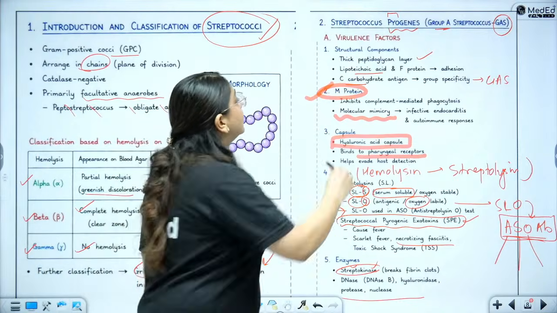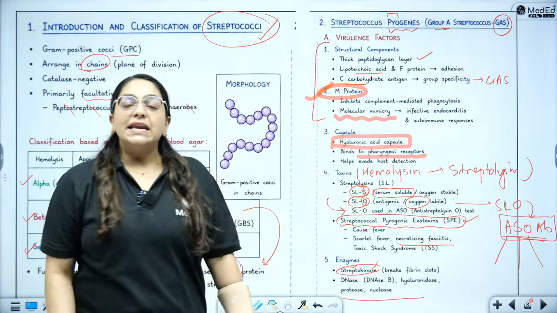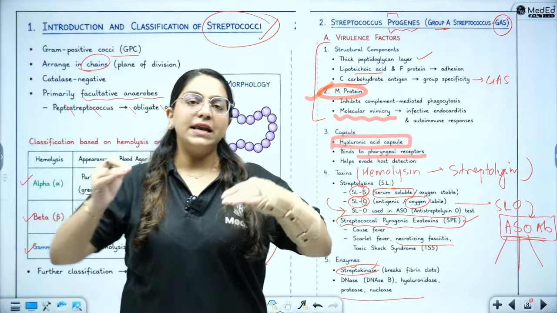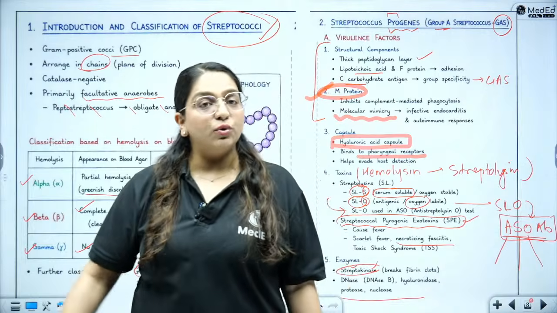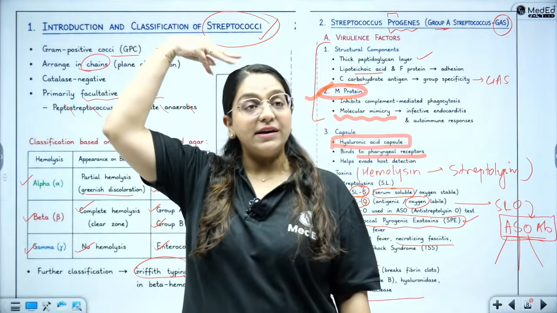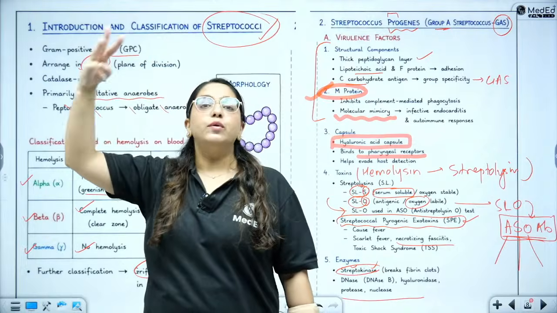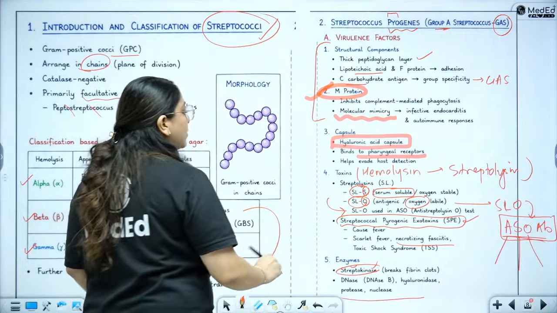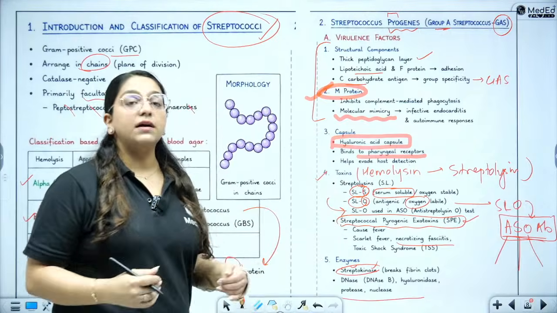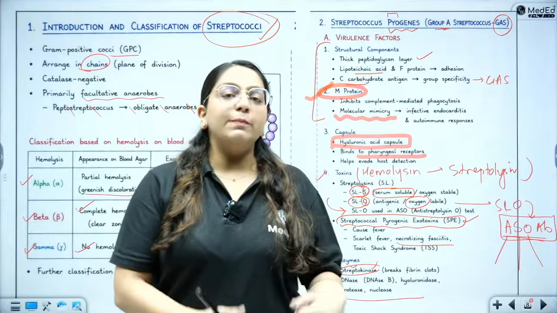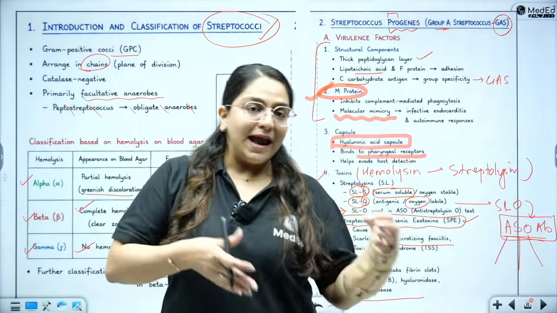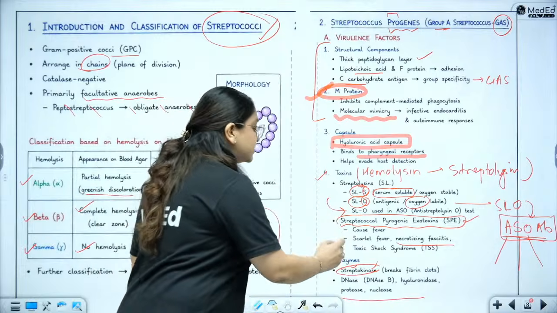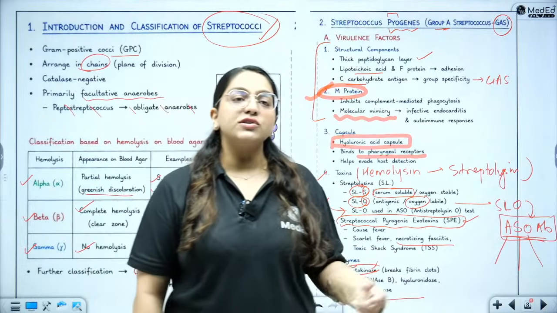So can you tell me about the cell wall? Yes, ma'am, I can tell. It is gram positive, so it will have the features common to gram positive. Thick peptidoglycan, lipoteichoic acid. Other than that, Streptococcus always has this M-shaped crown on its head. What is this M-shaped crown? M protein. The most important protein about Streptococcus, right? Then you have to write about toxins. It is a beta hemolytic strep, so it will produce a hemolysin. S and O, and we have seen the importance of O. Then of course it will produce certain toxins, enzymes and toxins.